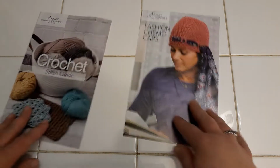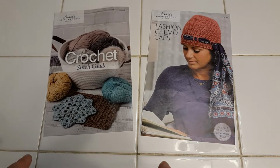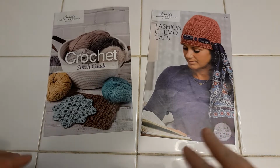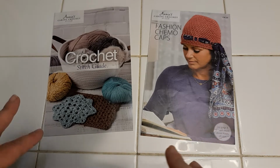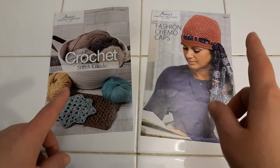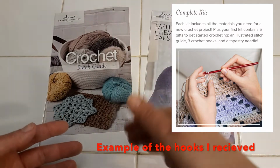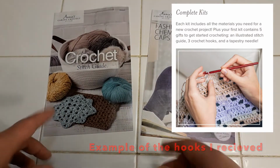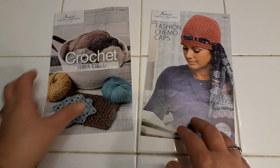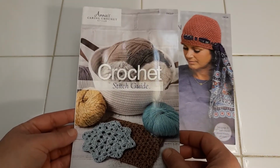Now, the very first kit, it came with a couple of extras. I don't have some of them sitting here because three of the extras were crochet hooks that they sent me. They were boy style, I do know that, but I've already mixed them in with all of my other crochet hooks, and now I can't tell the difference between those hooks and the ones I already had. And they also sent me a tapestry needle.